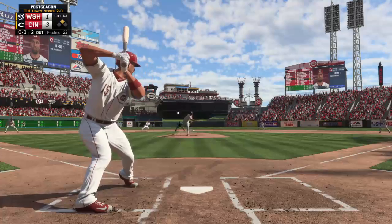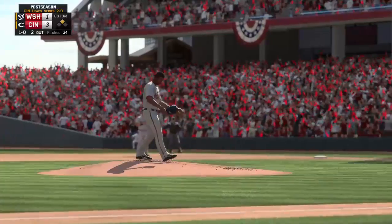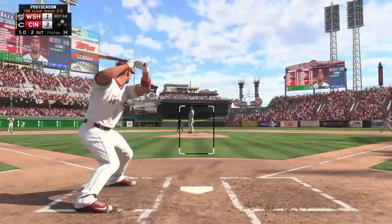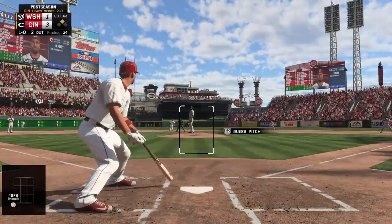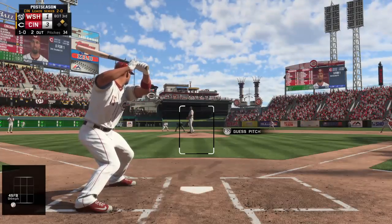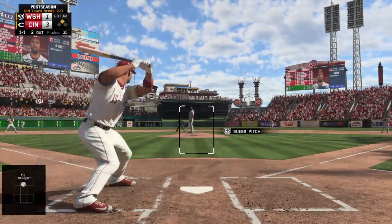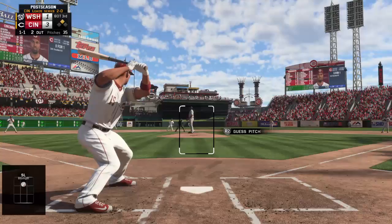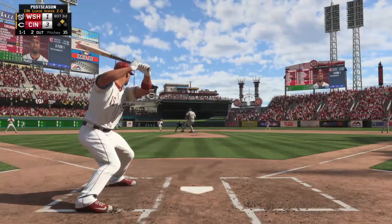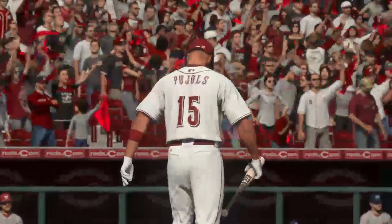Here's Albert now, as he'll take a look at ball 1. And I think that's been a big part of the problem so far. He just can't locate his fastball, especially in situations where he has to. Pineda pauses. Here's the 1-0. And a high strike there. It's 1-1. A little behind on that swing, and now he'll try to shorten up maybe and protect the plate.